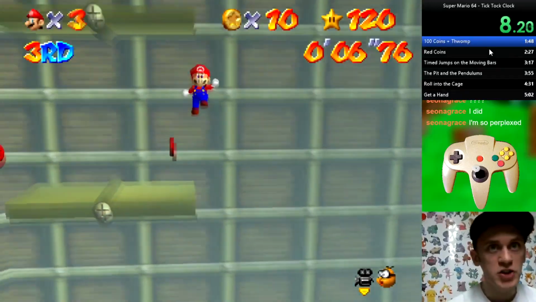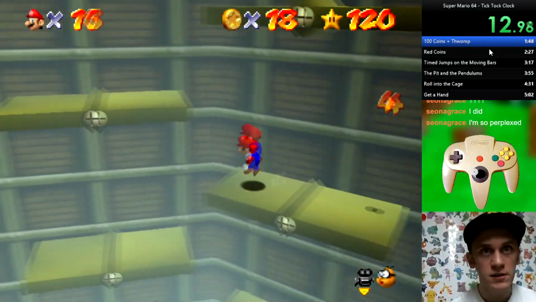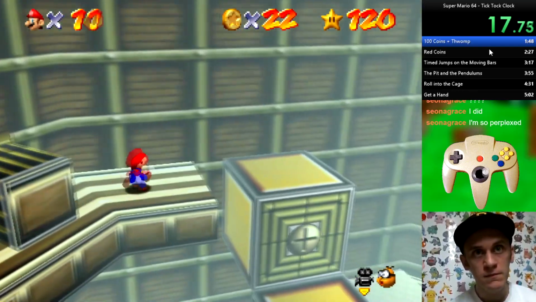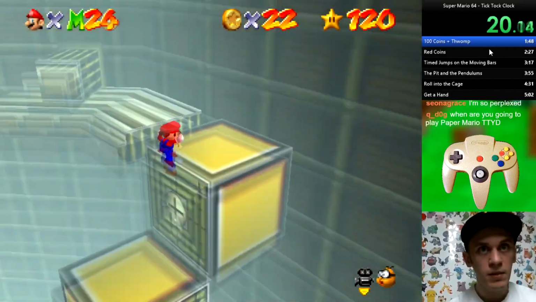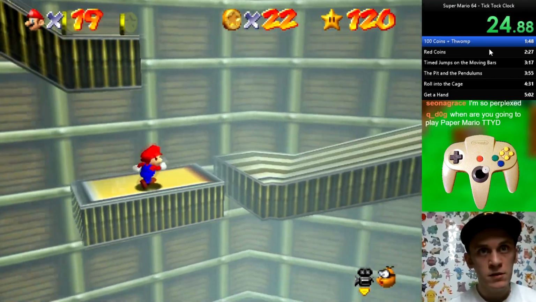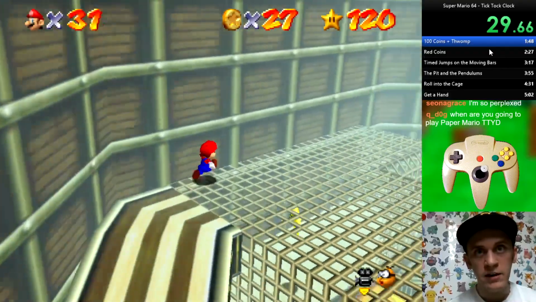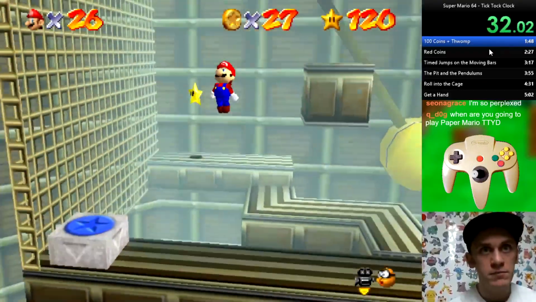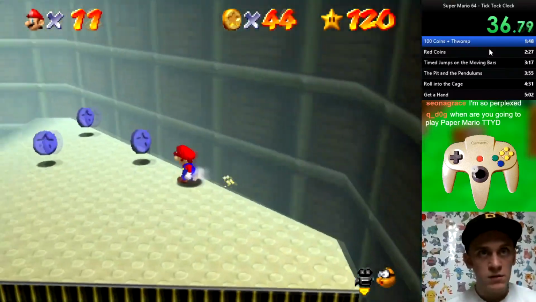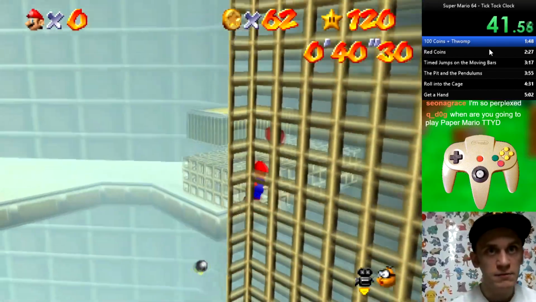Yeah, I think just a double jump rather than a double jump kick is better because you can get all of the coins. And it also would be faster. I didn't even see what time I got up that time. Yeah, I bumped into the wall a little bit there. Runs over then. Time to reset.